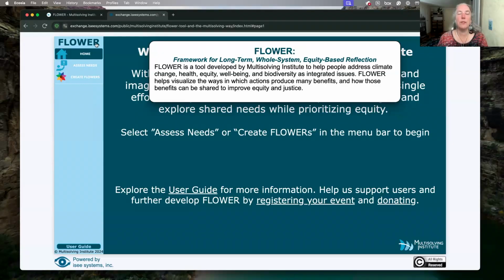So reflection for results, also reflection for another R word, relationships. The point of Flower is to help bring people together across different parts of a system to be able to align and work better together. So reflection and relationships enabling results. There's a lot packed into the R there.